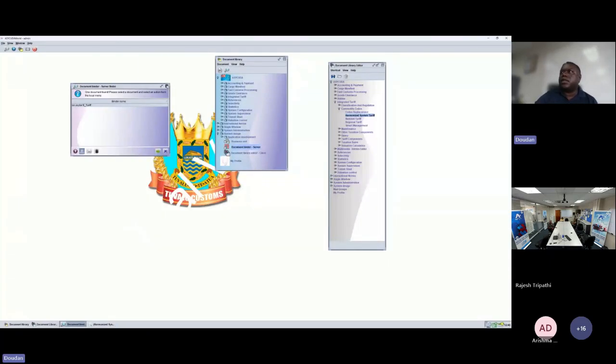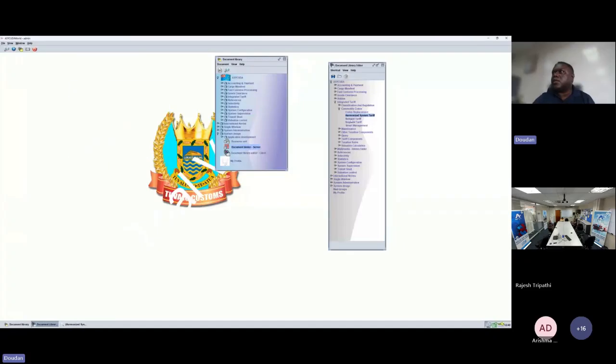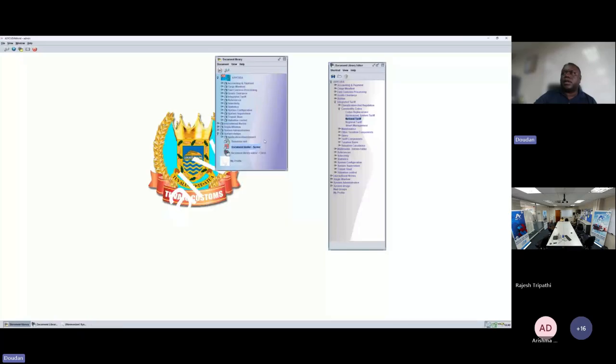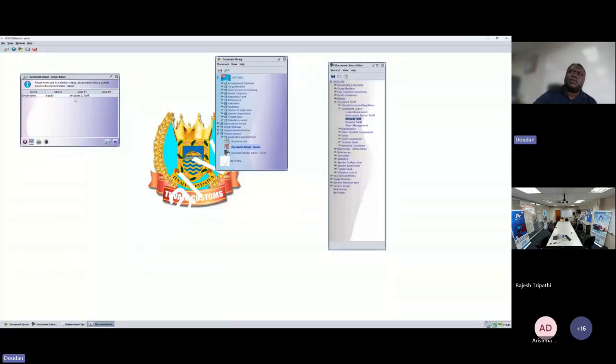Okay, we can do this for the second one, the national tariff. If you click on this one, yeah, the binder name for both is the same. So we can use the same binder name. Close this one. Okay, fine. The binder name for the national tariff and harmonized system tariff is UN.ASYCUDA B_tariff.